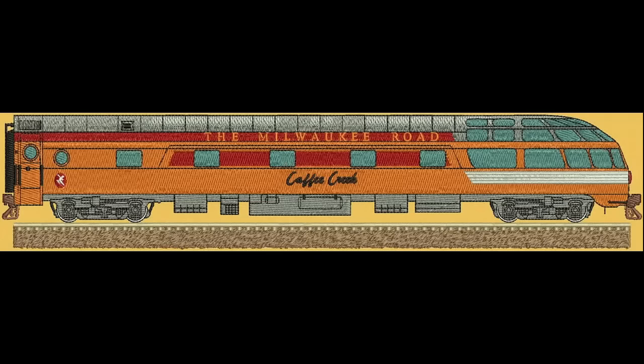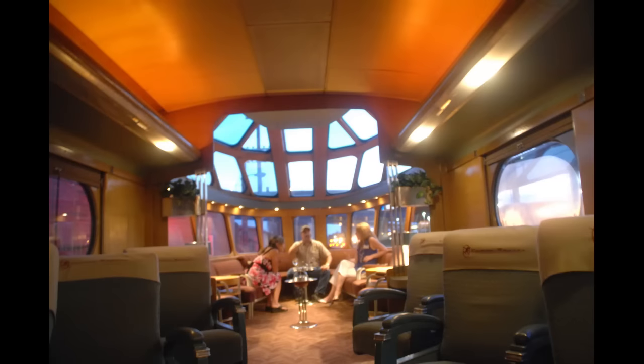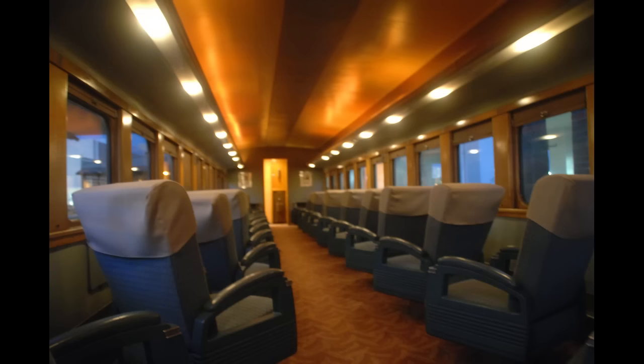I had this Consus from Wathers, the Olympian Creek observation car, Milwaukee Road logo. Yeah, those are the most beautiful observation cars. What happened to those? Did they get sold off? I got to be on one of those when we went to Milwaukee to the NMRA train show up there. Oh my God, I've got pictures of that, but I don't know how clear they are. Maybe I shouldn't even show them. Stacy Wathers let me onto the train. And it worked out. It was really quiet, a nice atmosphere to have a conversation in. It's a very beautiful car.